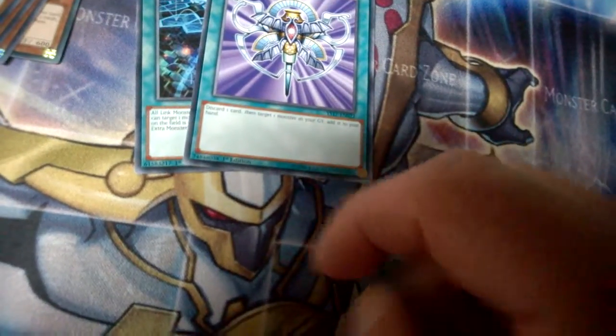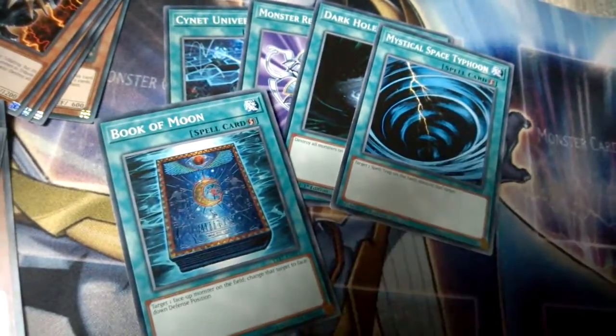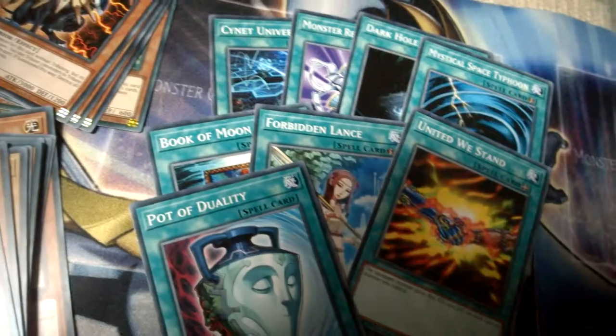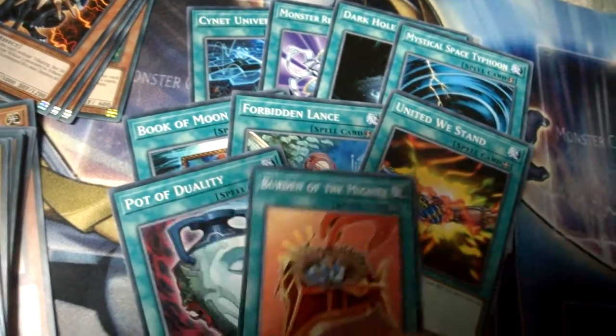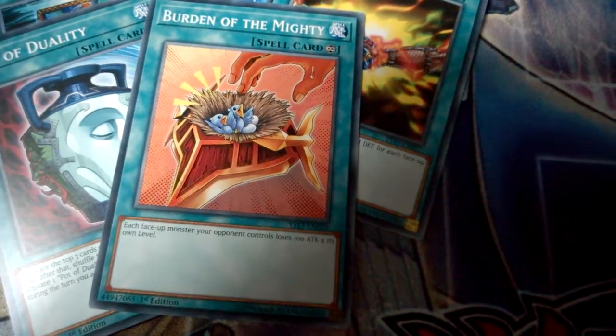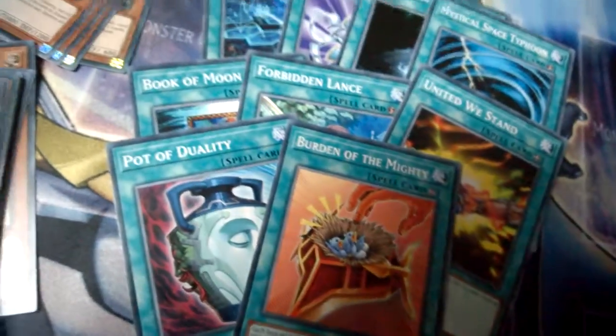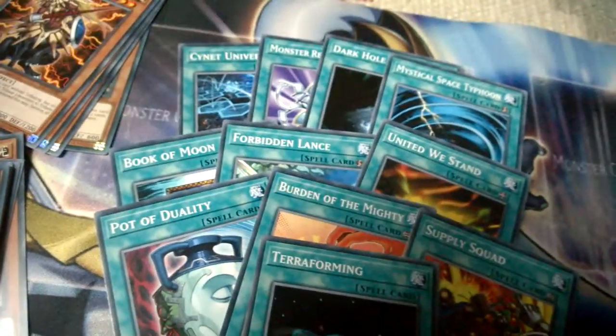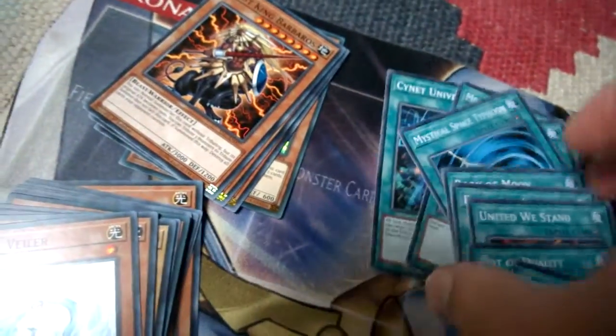Then we have Monster Reincarnation, which is pitch one card and add one monster in my graveyard to hand. Dark Hole, always helpful, destroy all monsters on the field. One copy of MST, one copy of Book of Moon, which flips monsters in defense mode. Forbidden Lance, United We Stand, one Duality, one Burden of the Mighty, which gives each face-up monster your opponent controls 100 attack times its own level. One Supply Squad, which allows you to draw a card, and one copy of Terraforming to round out all of our magic cards.